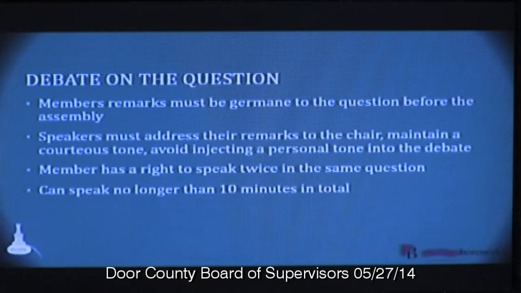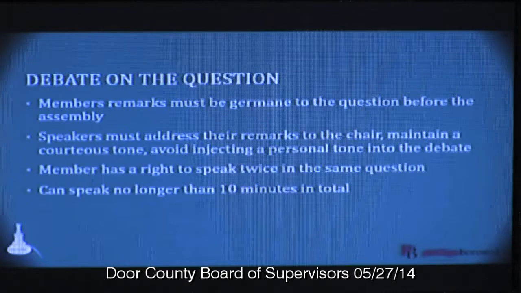Members' remarks must be germane to the question before the assembly. That's come up in a lot of board meetings. In one particular county, they were concerned about the administrator. They'd hired a new administrator. They weren't happy. They went from administrative coordinator to administrator. Chair said, they keep bringing it up all the time, and that happened over a year ago. Well, why do you allow them? They should be speaking to the question before us. The comments must be germane to the question before you.